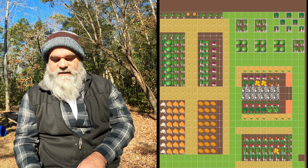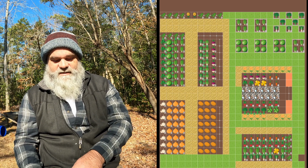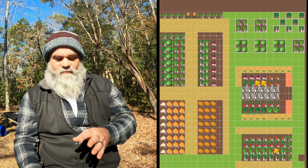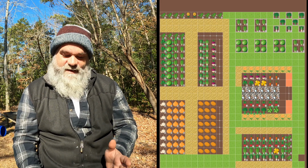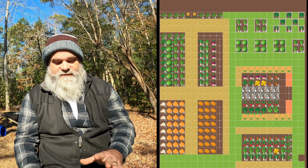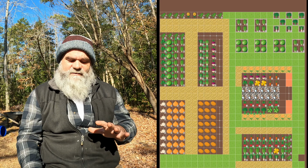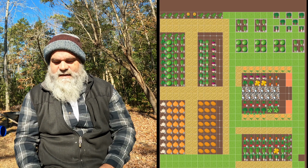So earlier this morning, I had to go back because we planted our onions the other day, and they were supposed to go in the bed diagonal to it where the bok choy, lettuce, and turnips are, and I flopped them. So I wanted the alliums to be together, and in the beginning, that's where the potatoes were going to be, but I pushed them back so we could have more space for the potatoes instead of sharing with the garlic. They were compatible, but I just didn't see the need to have them together, and I wanted to get more potatoes. So we go through and we're changing everything.